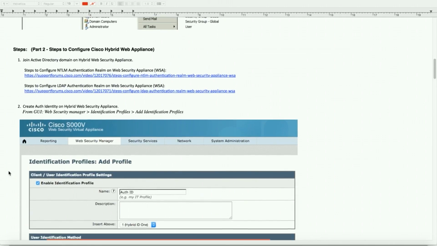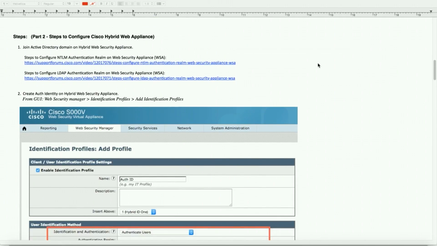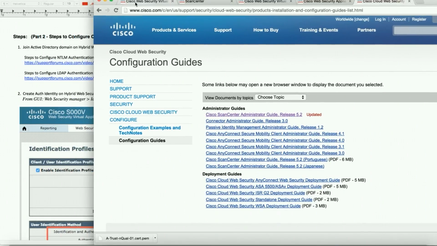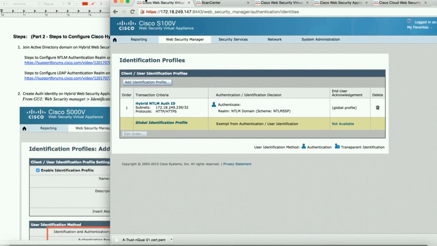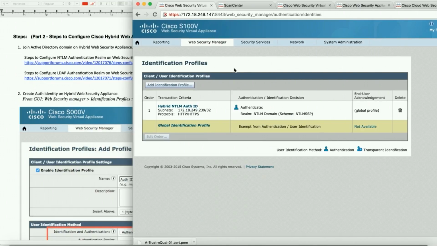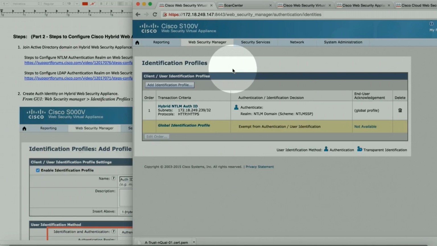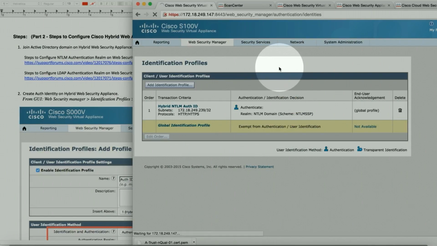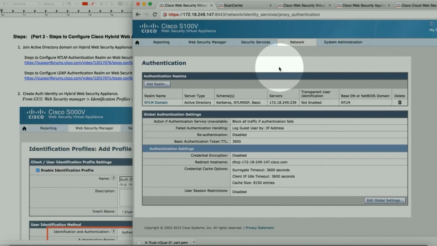Part 2 is the hybrid web appliance, so let's jump on there. On the web security appliance, the first thing is joining the Active Directory domain, the AD realm.